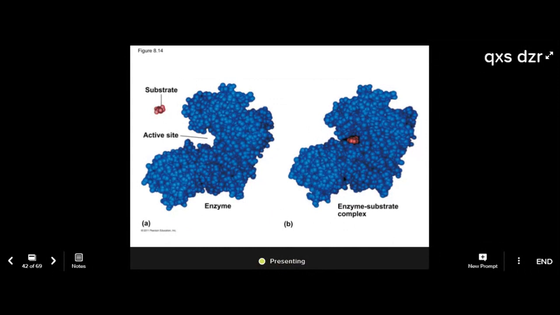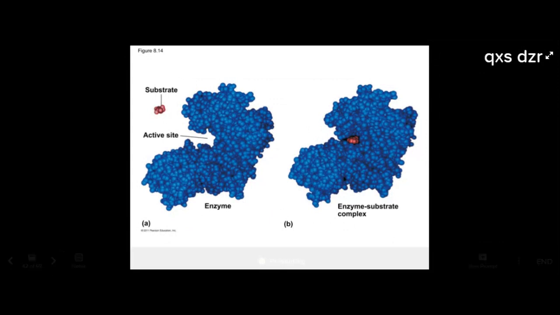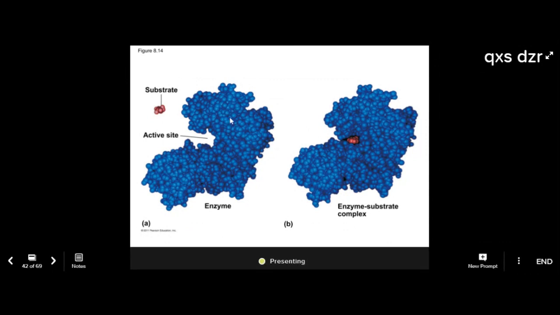All right, this picture, I like starting with this picture in terms of talking about an enzyme. The enzyme is the big blue thing, okay? And an enzyme is a protein that is specialized to speed up a chemical reaction. So this is the enzyme before it meets up with its substrate, which is this little red thing here. And it has a pocket. It has an active site on it that has all of the right characteristics in terms of shape and chemistry and ionic charge and pH to successfully receive that particular substrate.